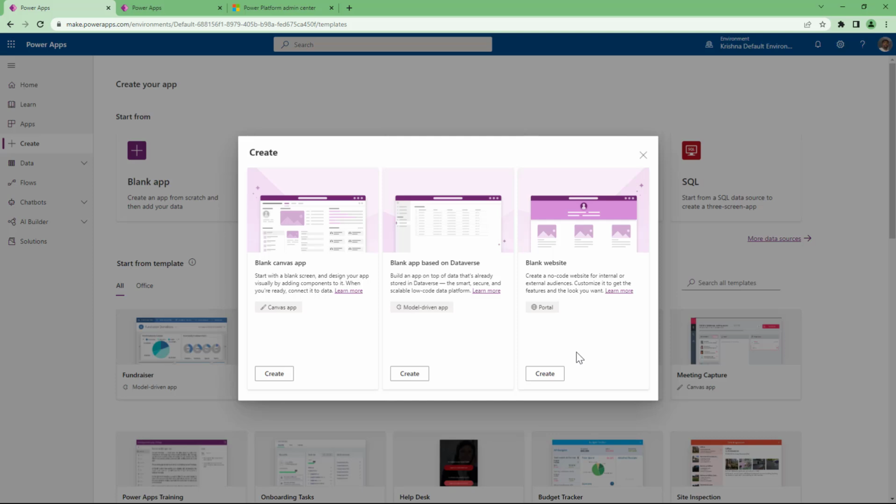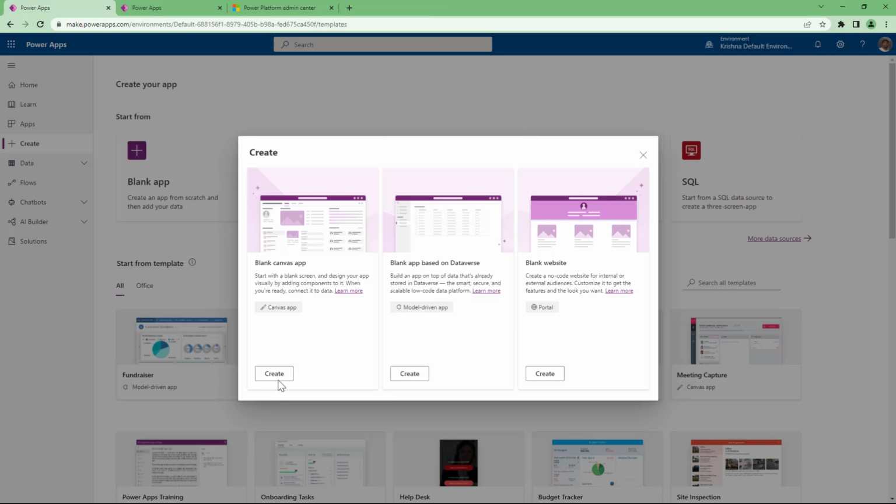If the user has everything under Dataverse and they are not picky on the UI, meaning they don't want a colorful UI, then use Dataverse with model driven apps. Canvas app lets you give the user a very colorful UI. You cannot present a colorful UI in Dataverse, because a model driven app created in Dataverse doesn't support UI customization, which we will learn slowly.